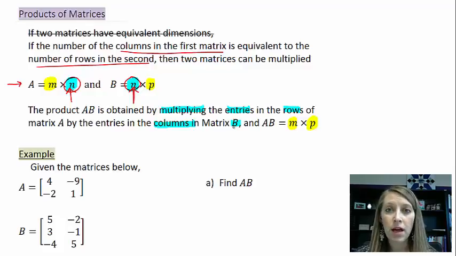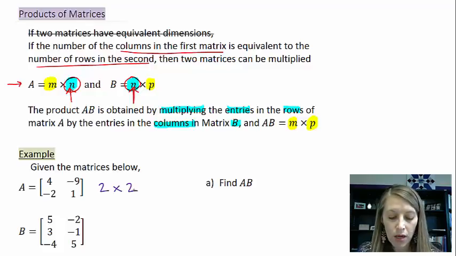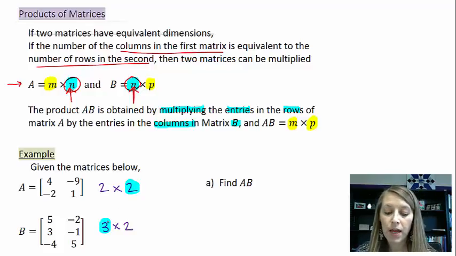So instead of me speaking hypothetical, let's actually do this here. Let's try and find the product of A times B. But before I actually jump into it, let's see if my dimensions match. So the dimension of A is 2 by 2. The dimensions of B is 3 by 2. So if I were to multiply these, I need to make sure that this dimension matches this dimension. In this example, they do not match.